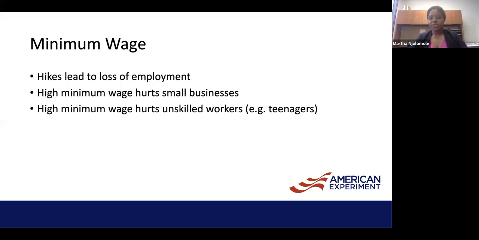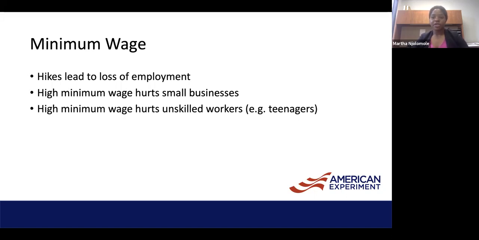So minimum wage is also one of the biggest issues with regulation. In Minnesota, our minimum wage is just a little bit higher than the federal minimum wage. For big businesses, the minimum wage is $10, and for smaller businesses, it is $8.15. But the cities of Minneapolis and St. Paul enacted a law last year whereby they're going to gradually phase the minimum wage to $15 by 2024 for Minneapolis and 2027 for St. Paul.